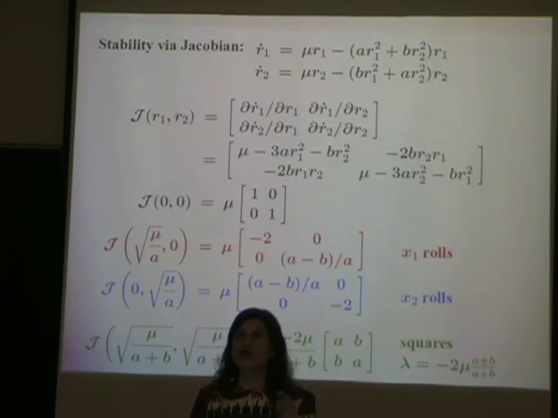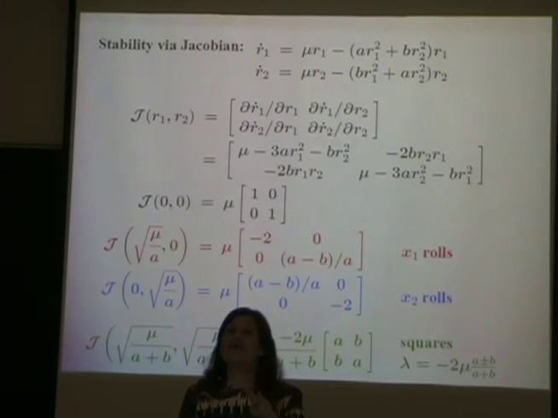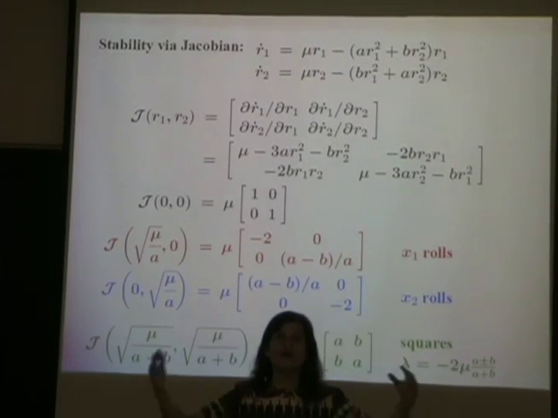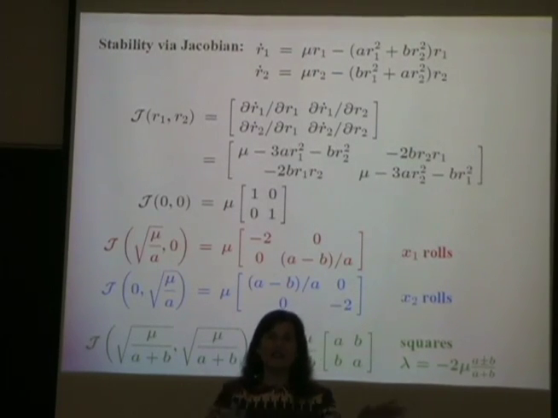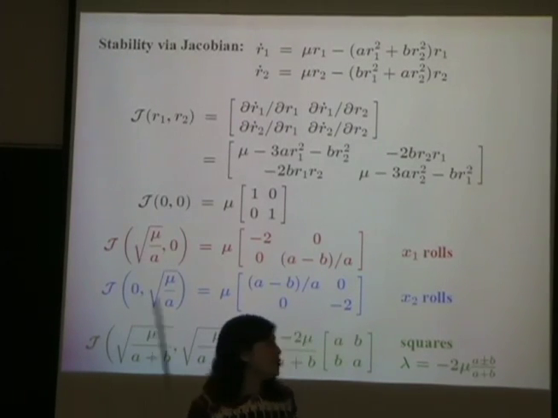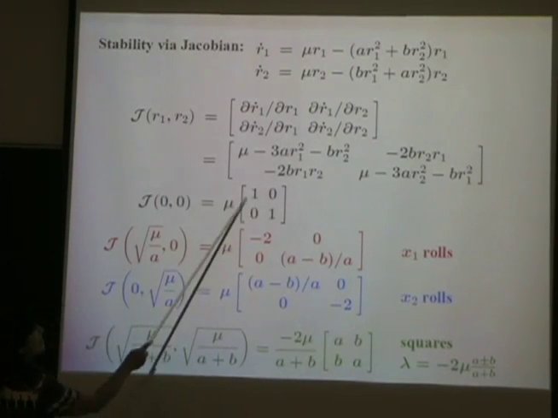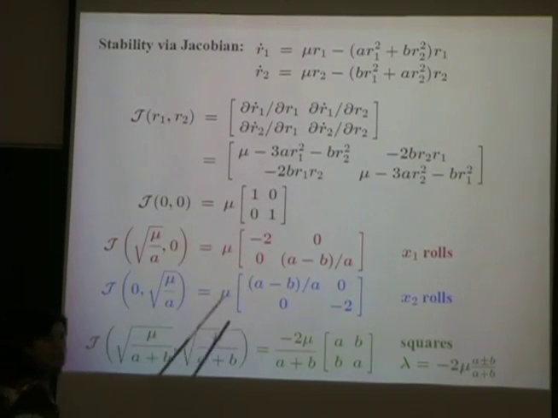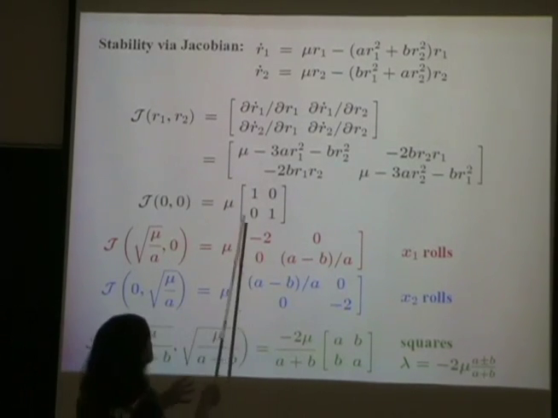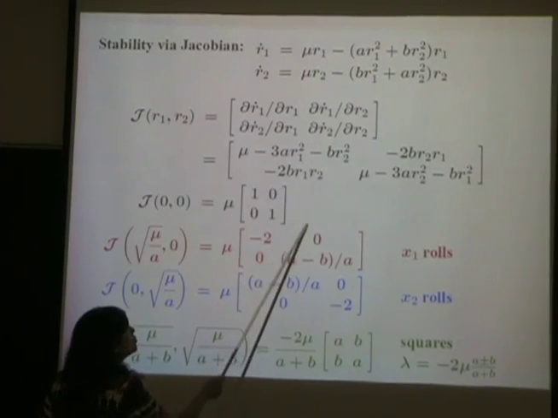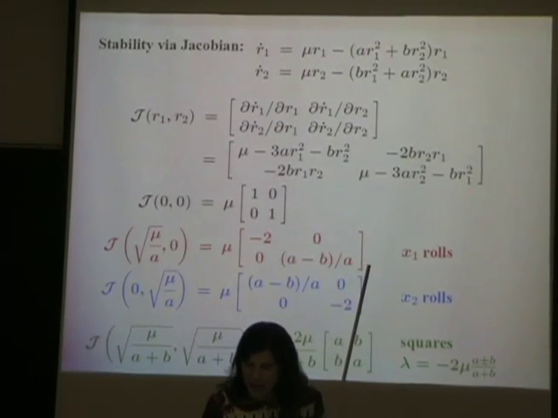If you have two lambdas, you not only have eigenvalues, you also have eigenvectors. So it's not just you're growing, you're decaying. Who's growing? Who's decaying? Your space of perturbations is two-dimensional. And you can decompose any perturbation into a sum of eigenvectors, one of which might be growing and the other one of which might be decaying. Or maybe both are growing, or maybe both are decaying. Okay? So we see here the eigenvalues. These eigenvalues are mu and mu. And the eigenvectors, you can see, are just unit vectors.